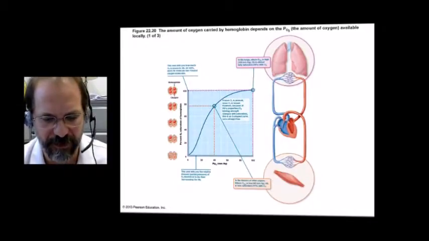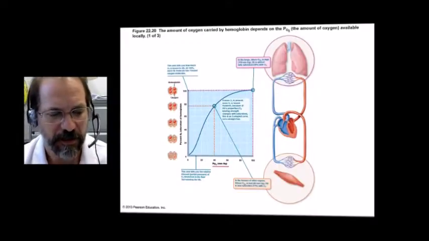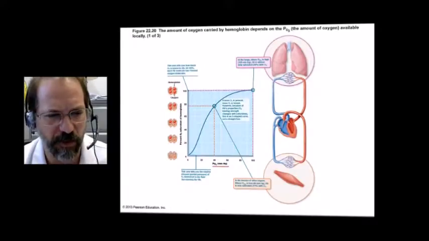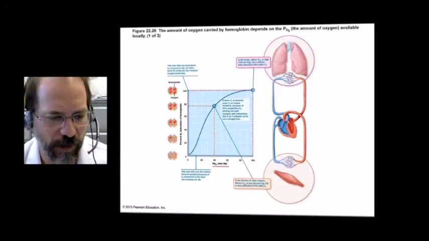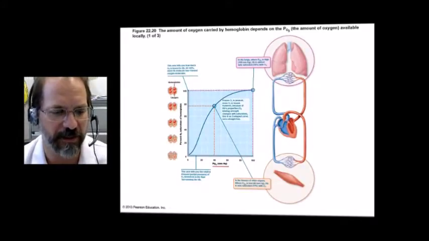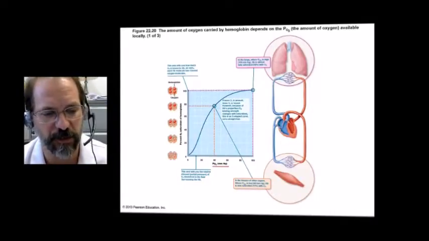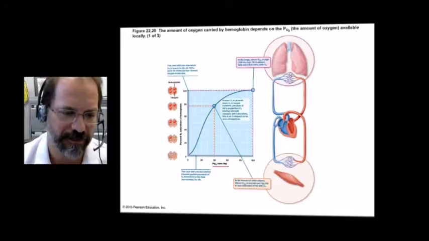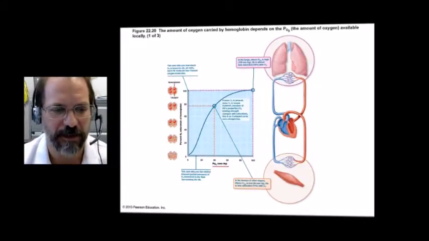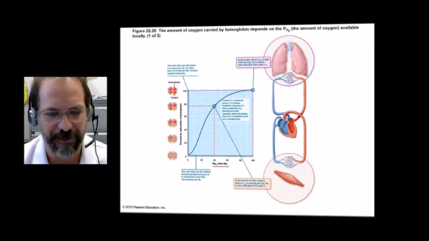The x-axis, if you look down here, contains PO2s. And the y-axis is percent saturation of hemoglobin. Here's a little diagram on the left-hand side showing you what that means. Here's a hemoglobin cartoon with no oxygen bound, 1, 2, 3, and 4. If this were to graphically depict all of the hemoglobin in the body, then if all of it was bound to 1, we'd be 25% saturated. If all of it was bound to 2, we'd be 50%, so on and so forth. Now that isn't really exactly what happens, but it gets at the idea.